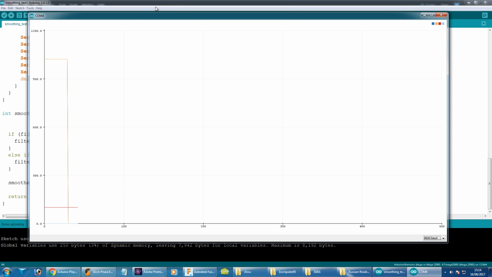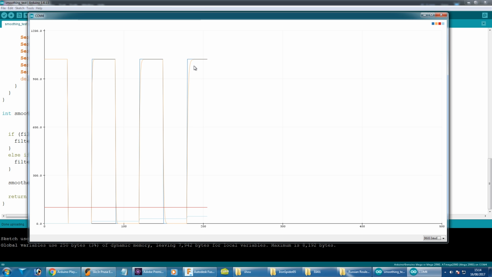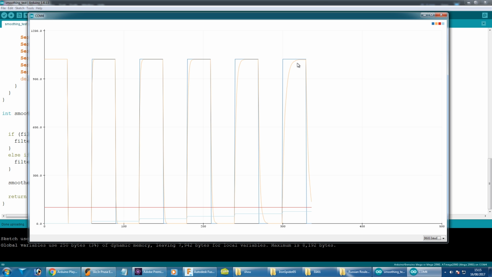So we start off with hardly any filtering, and you can see that both of the waves are together. The yellow wave is actually our output, and you can see that it's starting to get curved off on each response now. So the value of the filter is getting higher, it's getting more filtered. So we can see here that in fact, as time goes on, the yellow wave decelerates as it reaches its target, and that's how we're going to smooth out the motion of the robot, where the blue wave is the demand from the joystick.